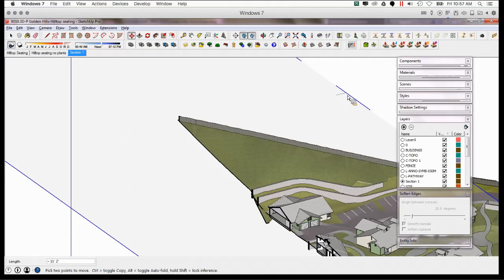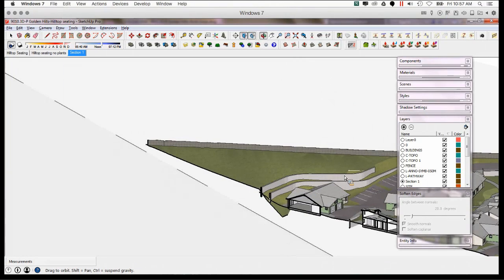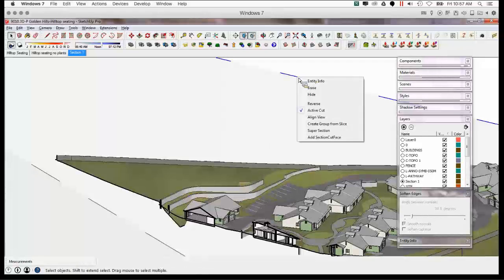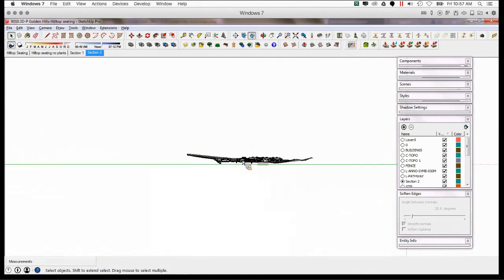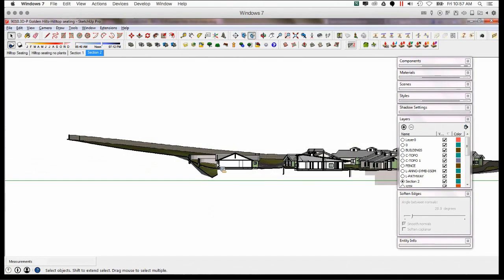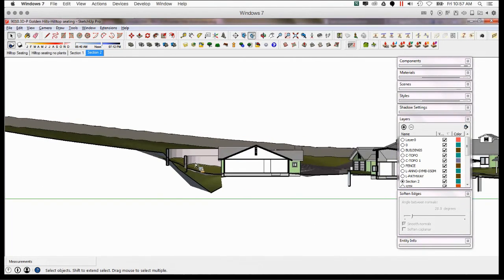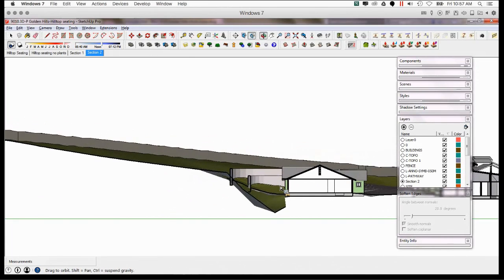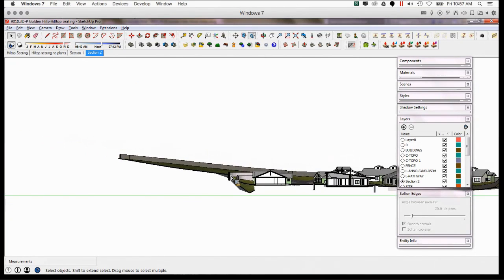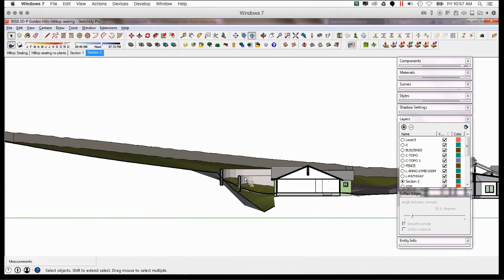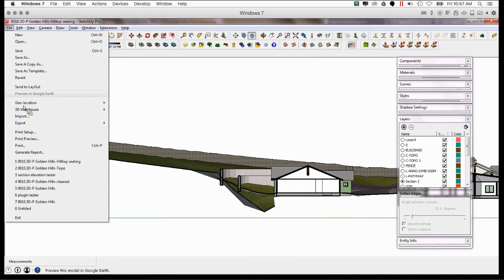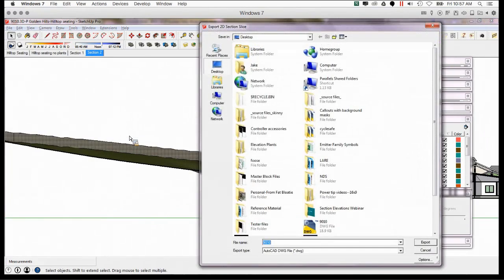So, I'm going to move this to where I want it. If I want to, I can select him, do my super section, and call this section 2. Great. We are now parallel projection, and we're seeing everything as it's cut. Now, from here, I can either do the make faces on this to fill in these black, but that's not going to really matter over into AutoCAD. So we can just go ahead and export the section slice.